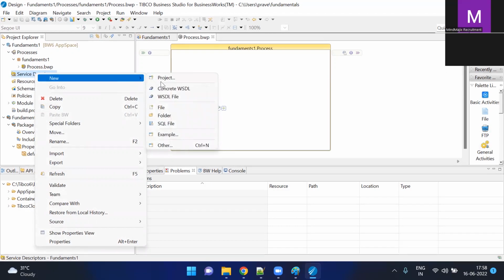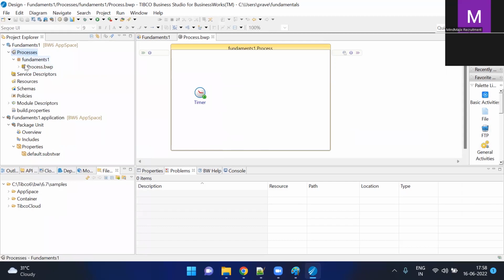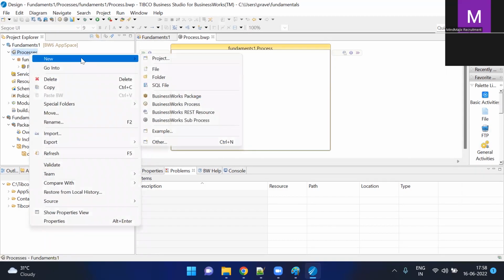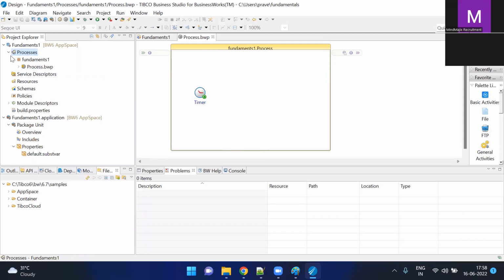It is just showing the creation of the WSDL file and the folder files and all. So by seeing this folder structure, the processes will be available only in the processes folder.